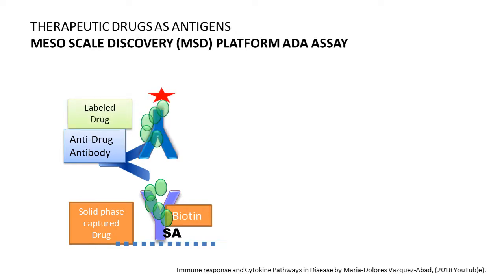Because these are anti-drug antibodies, they will actually bind to the labeled drug that we're washing over. So the anti-drug antibody was stuck to the plate because it's binding the solid capture drug, and then because it's bound to the drug on the solid phase, when we use the labeled drug, it will be able to identify the anti-drug antibody. So basically, we use the drug to detect anti-drug antibodies, and it's a very straightforward assay.